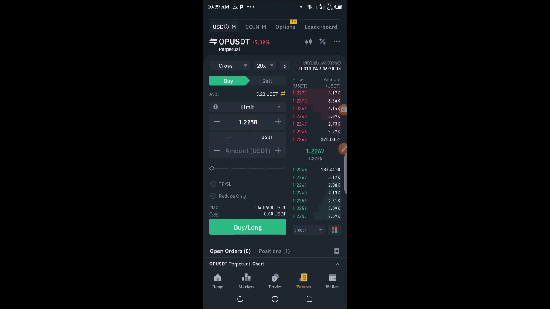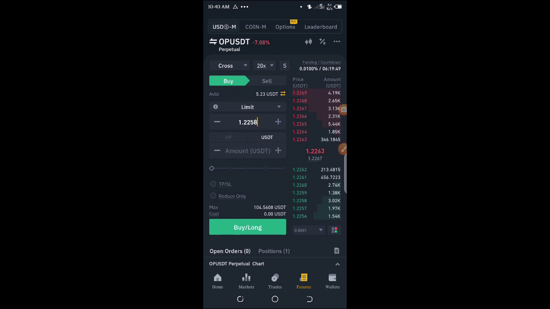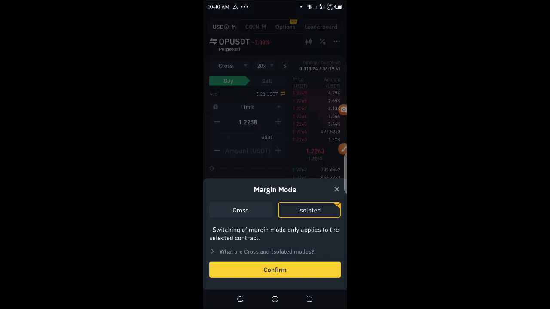Okay, now I am going to explain to you this buy and sell options, but before I come to that, I always prefer to click on this button that says cross and change it to isolated. All right, okay, now you are going to adjust the leverage. Okay, we are going to change this to isolated first.